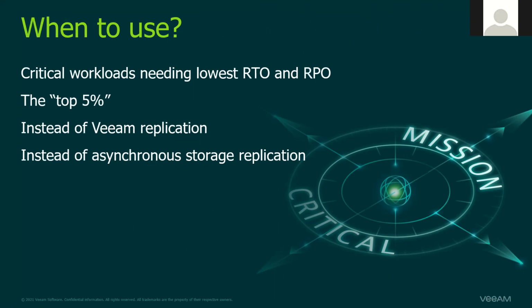So a couple things you're going to need. You're obviously going to need more storage to store it, but you're also going to need to have the available CPU cycles and memory on your vSphere environment when it needs to start up. So you're going to have that capacity earmarked or reserved somehow, right? Because you want it to be high performing should you need to fail over, if you want it to fail like production. So from a resource perspective, it is a little expensive, which is why most people are using it for only the top 5% of mission critical workloads. You would use this in place of today's regular Veeam replication, right? We can get much lower RPOs and RTOs with it, instead of asynchronous storage replication.